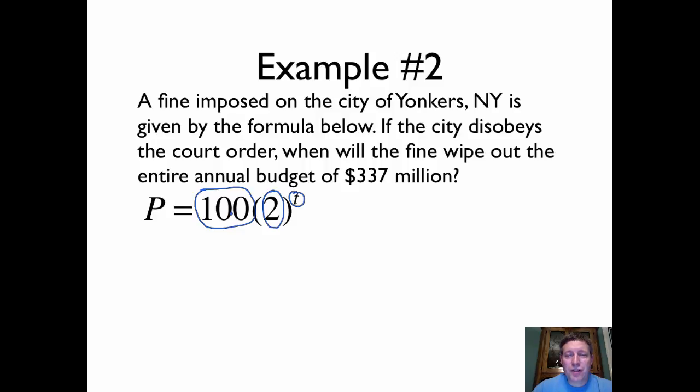So $100 doesn't sound too bad. A city can pay that. But that fine will be $200 the next day, and $400 the next day, and $800 and $1,600. So it's going to double every day. The question is, when is that fine going to wipe out the entire budget, which is pretty big, $337 million? When will this fine reach $337 million?